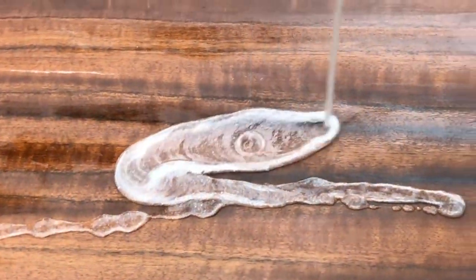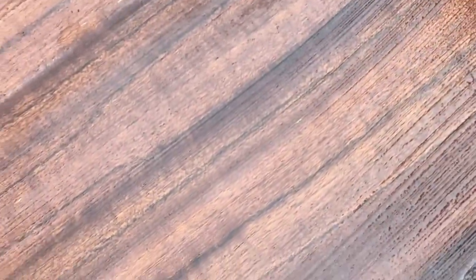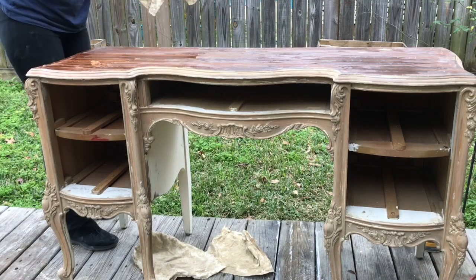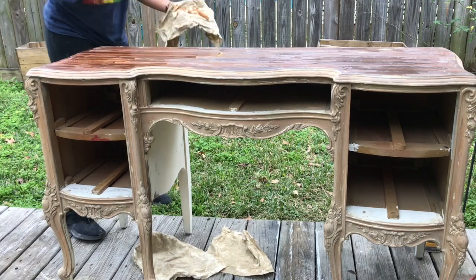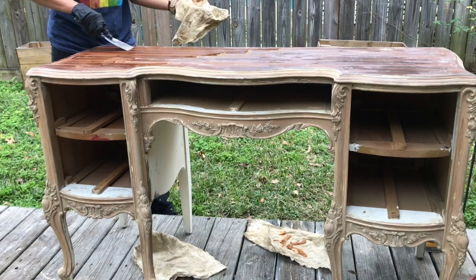It is really strong, and as you can see, I'm gonna pour it into the top. It looks fairly clean, but it's not quite where I want it to be. Again, I could have left it how it was, but I really wanted this to be clean. And as you can see, there is quite a bit of stain. I think this is the original stain. I had gone through like 3 or 4 layers of paint already, and this is the original finish on this piece. So I'm down to that.